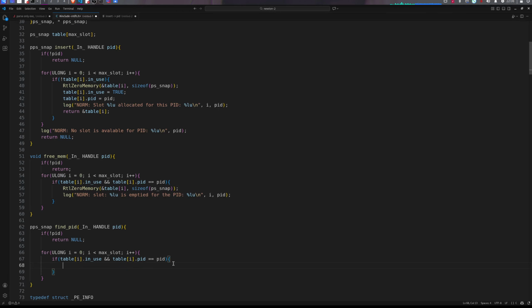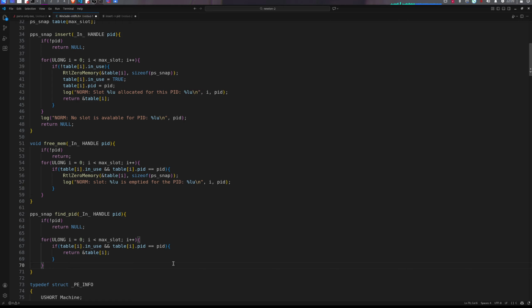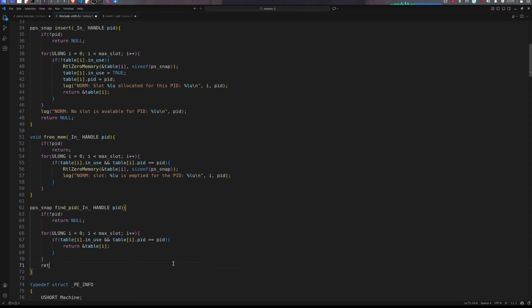Now we will return the table. Sorry, the slot. So return table I, pointing to it. So we are done. If it doesn't return, let's return null. I don't want to write any logs right now.